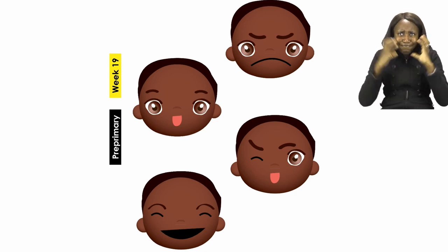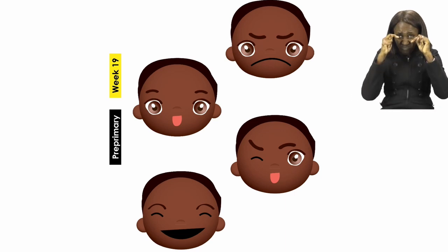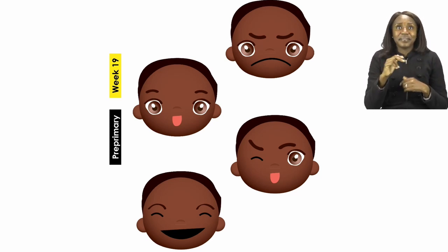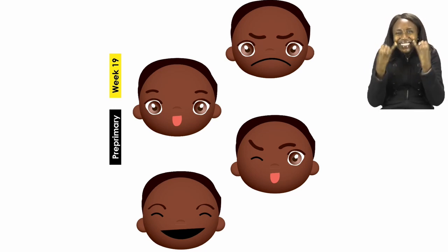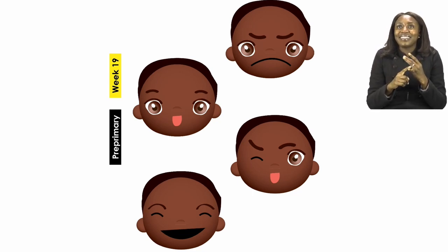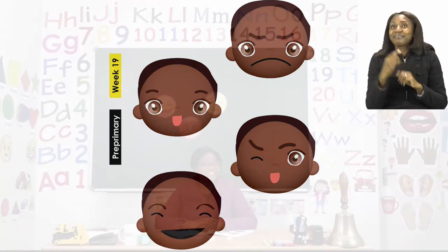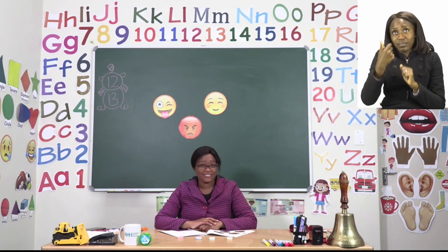The first one looks like he's very mad, and you can see how his eyebrows are and his mouth. The next one looks like he is happy and very glad to see someone. The next one looks like he is joking because it looks like he is winking at someone. Then the last one is someone who is definitely happy and at peace. So we're going to try and imitate all of those faces. I have at least 3 on the board, the ones that we're going to do together. Then the last one you will do by yourself.